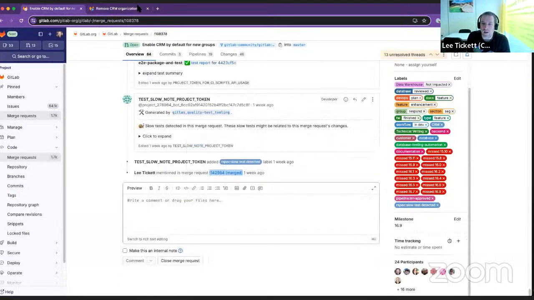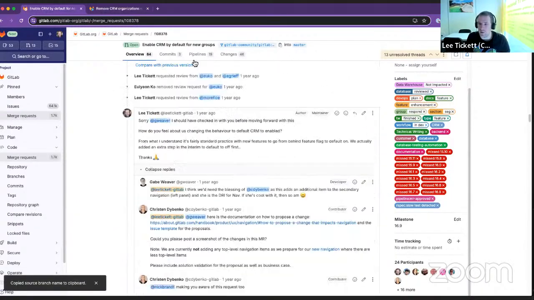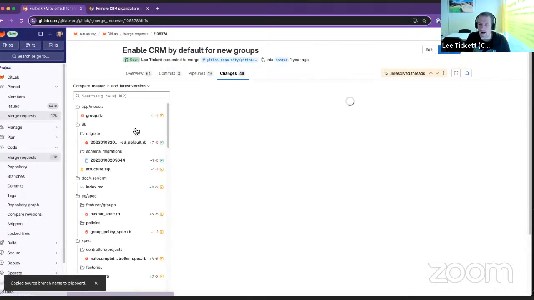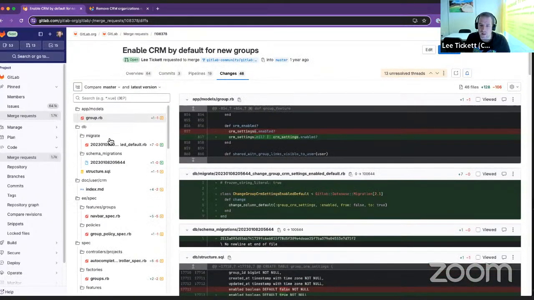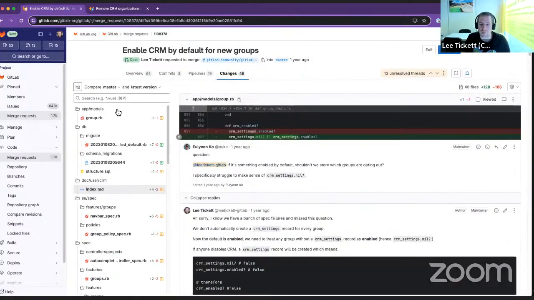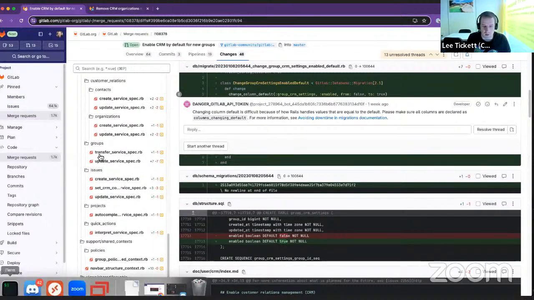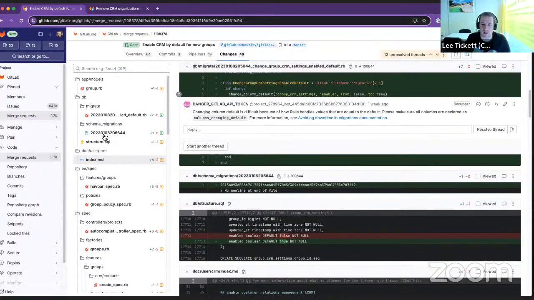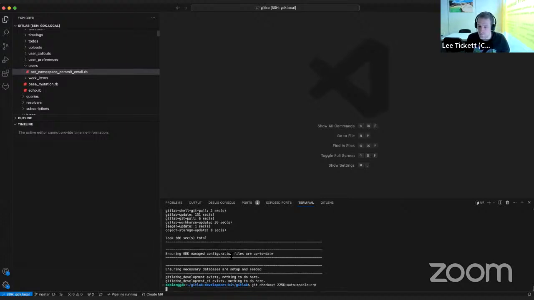So now I'm in a position to pick this one back up to set the default. I don't think I've made any changes to the UI here, so now the UI is done. Hopefully this is unblocked. I can just rebase and see if we're good to go or if any other changes need to be made. So let's check out that branch.